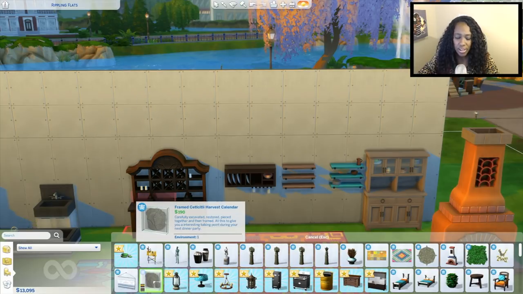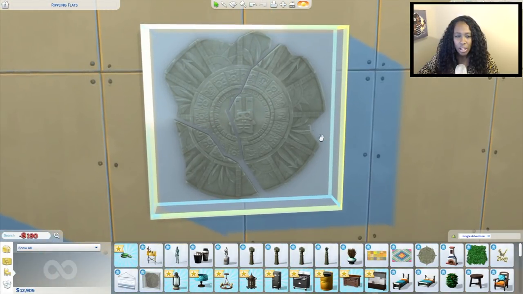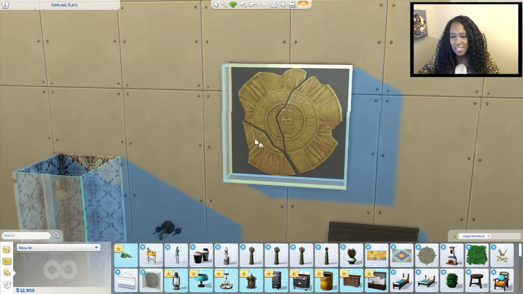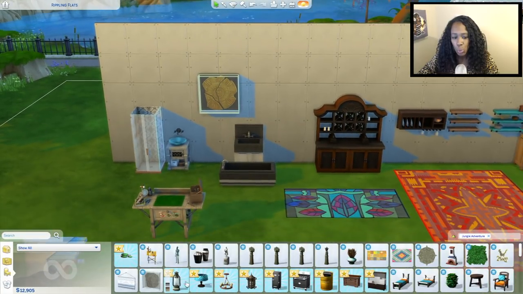Then we have the framed harvest calendar. So let's put this over here. And again, oh, it's kind of broken, and it has the same little, I want to call him the freezer bunny, but I don't know if that's his technical name. But anyway, it comes in different colors. I really like this. I like the fact that it's in a glass, like it's a preserved piece, you know, like you don't want to touch it or anything like that. It keeps it from the dust or what have you.